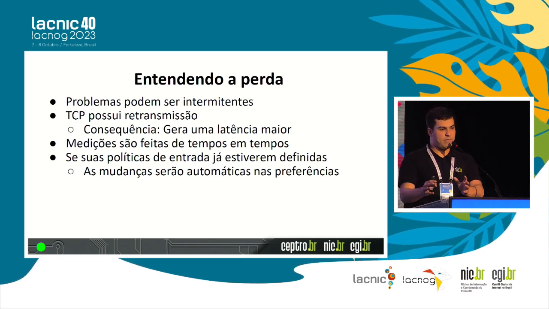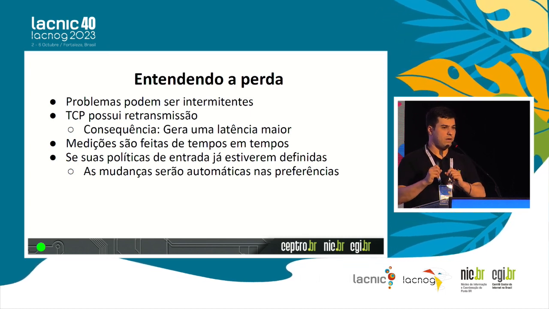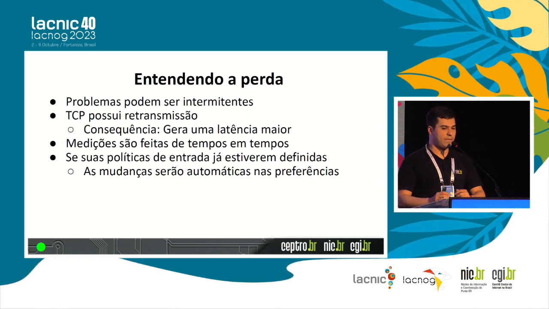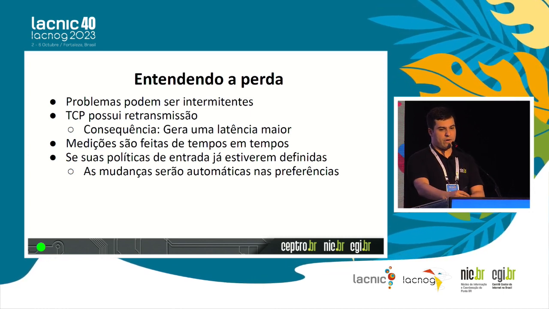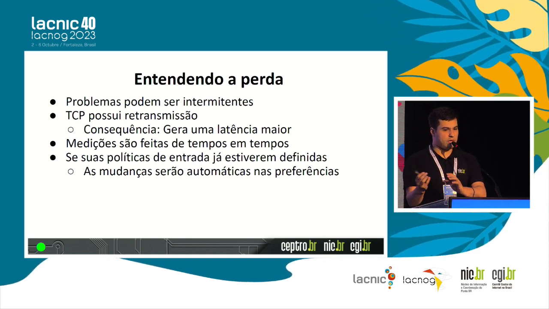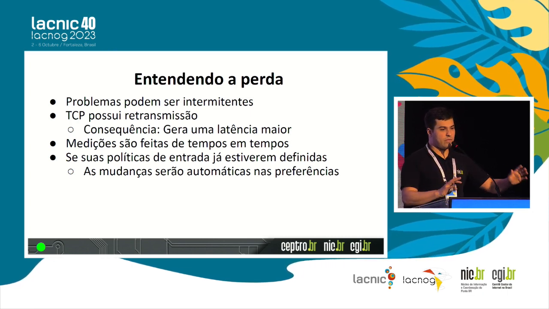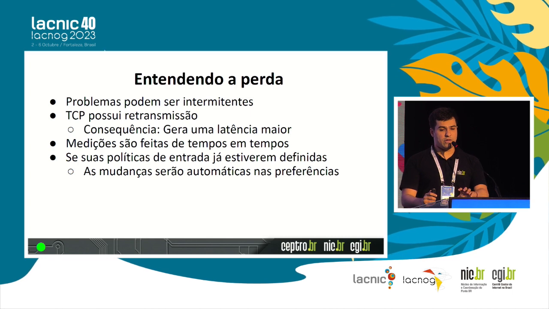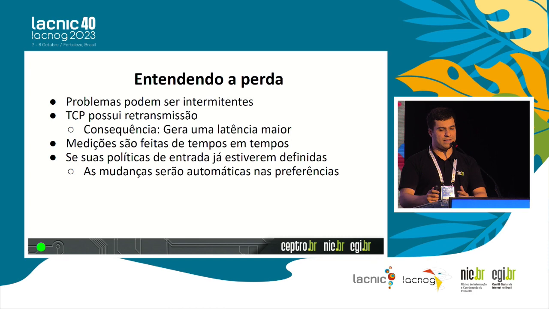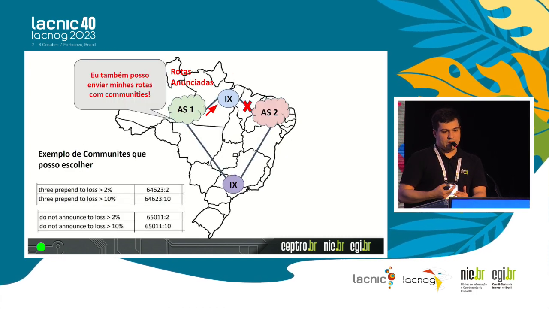So if the policies have been defined, we can once again say that if you receive a route that has a packet loss higher than 10%, I say, well, I don't want to receive this route. I'm going to worsen it because there's a better path. So if this is pre-configured correctly, then our router, once it receives the information from the route server, will be able to make a rapid decision. In this way, they will decide to send the path through a better path. So it's important to pay attention to these losses because very often this goes hand in hand with latency.